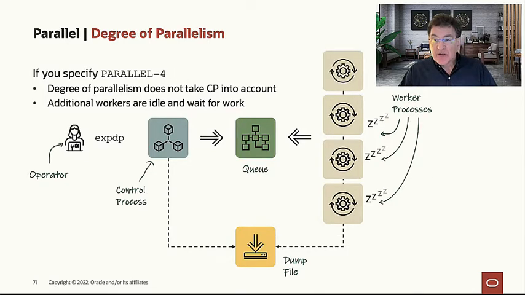So you can optionally specify a degree of parallelism for the Data Pump job. In the example here, we're using PARALLEL=4. Now that degree of parallelism of 4 is the maximum number of active parallel processes, including active workers and parallel query processes, that can be concurrently executing. It does not include the control process nor the shadow process. Any workers that are not engaged are sitting idle waiting for work, and Data Pump will only start the number of processes that it really needs to complete the task.